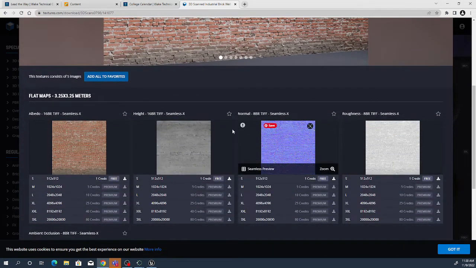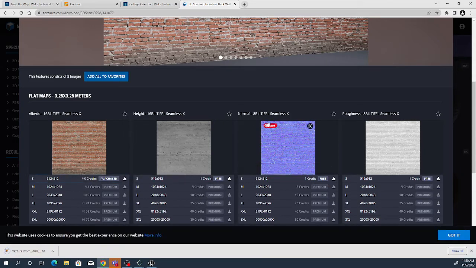All right, so here's my bricks. I'm going to grab this one. It's free, a 512 by 512. I'm going to download it. And let's also get the normal map. Let's not worry about the height map or the roughness. Let's just focus on the albedo, which is also called the color or the diffuse map. So there's different terms for this: albedo, diffuse, color, and then we'll also get the normal map. So I'm going to download that one as well. Get whichever ones you want. Those are the two I'm getting.